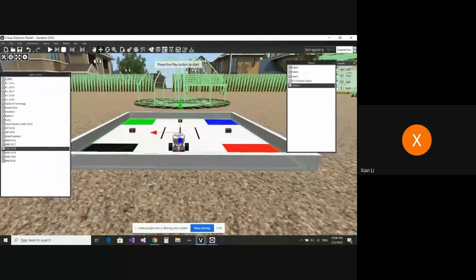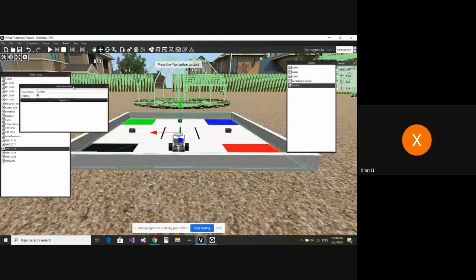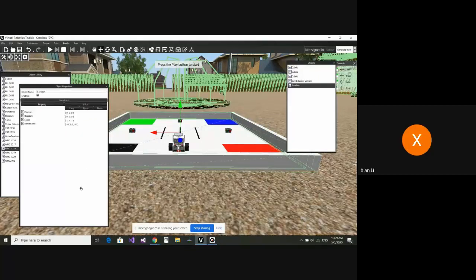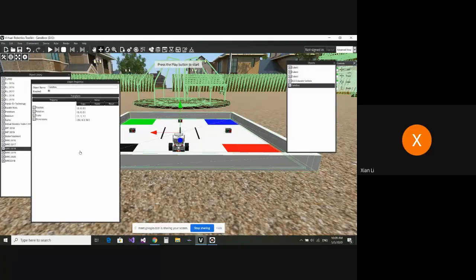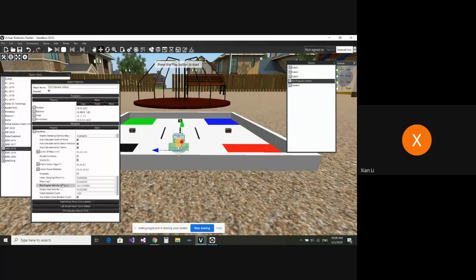And then the last window we're going to use is the object properties window. If you press the properties button here, it's going to bring up this window. If you select anything, let's say we select the robot, you see here it has all the information about the robot's position, rotation, and its size, and the rigid body where you can find the robot's mass.